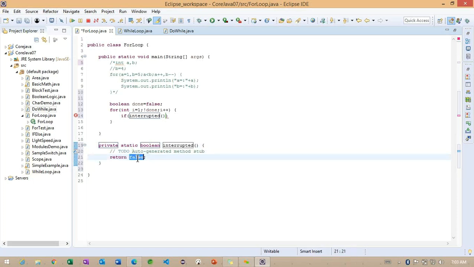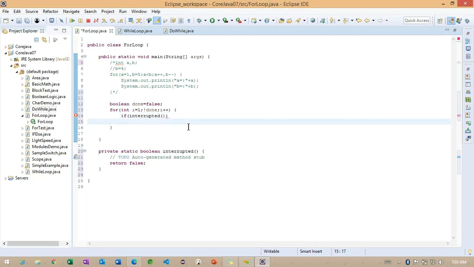By default, this interrupted method returns false. Whenever this method returns true, internally I make the boolean value true. So observe carefully the condition block: not done.